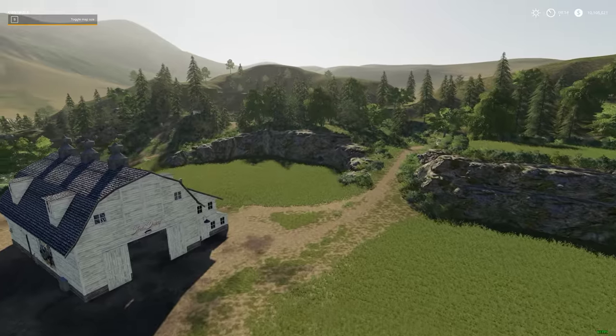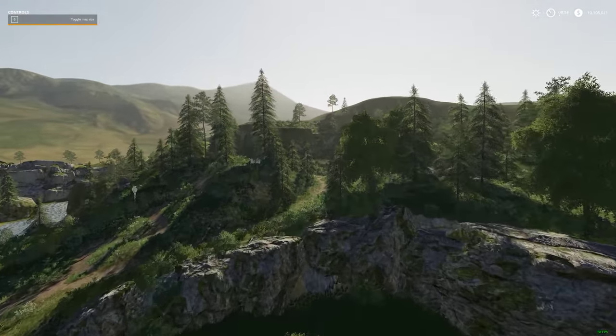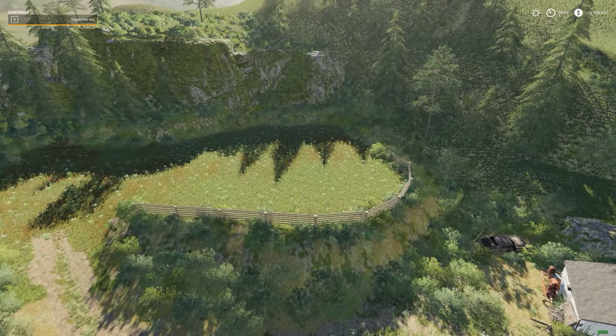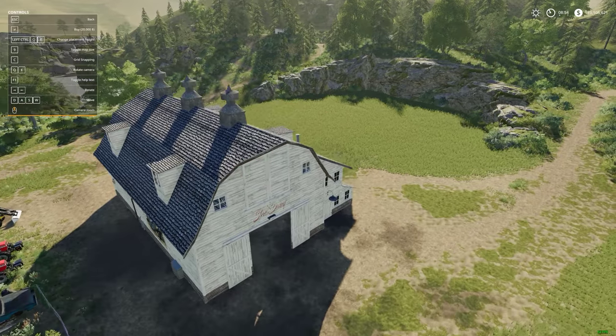So I'm going to try that. I'll put down an animal pen in one of these areas just to show you. May as well do up here. And we'll do the small chicken coop because that works out better up there.